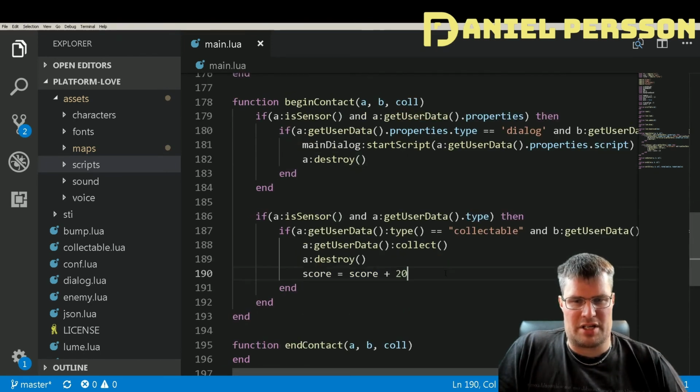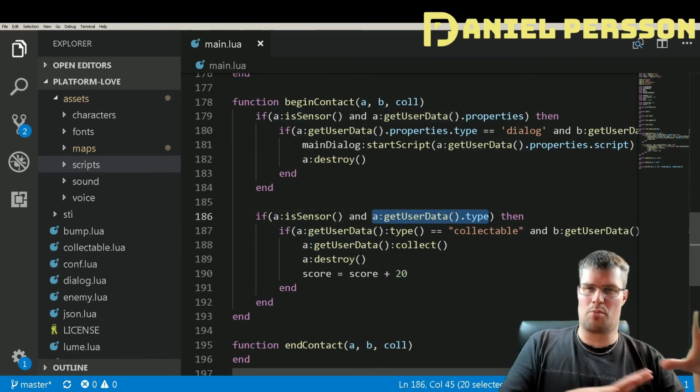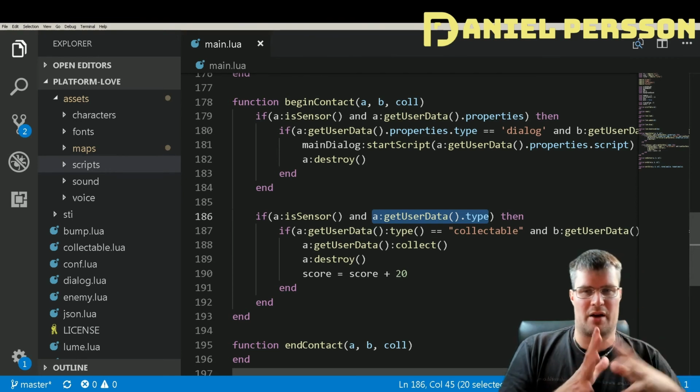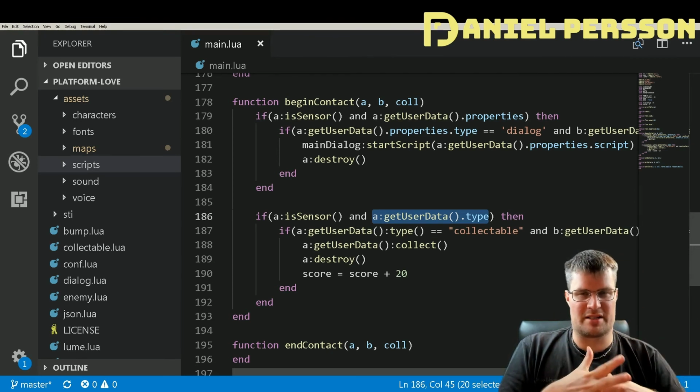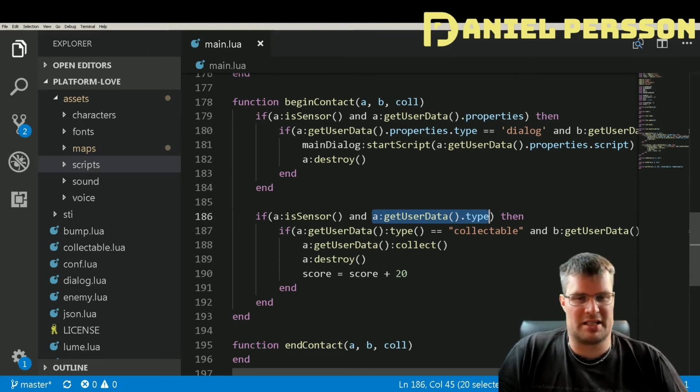And then we have down here a sensor, and if the sensor have a type, and that's the objects I have created, because I want all of my objects to have a type function, so I can actually check what type of object is this.